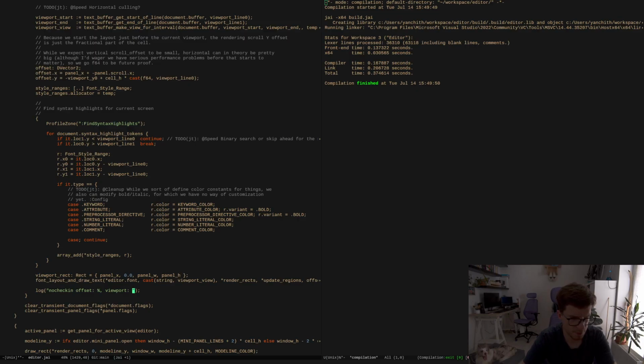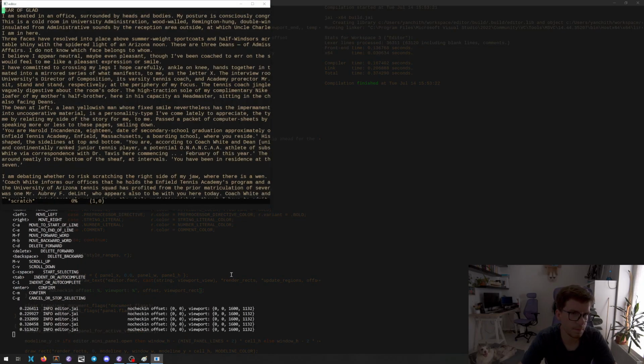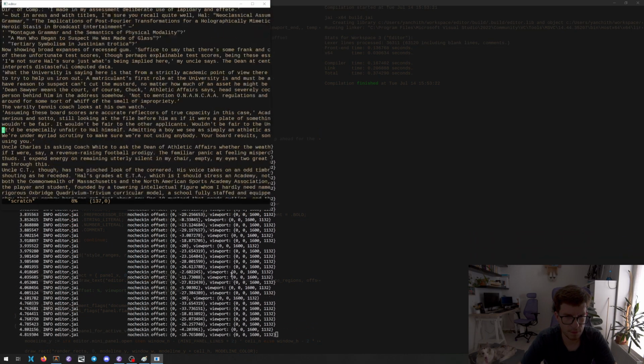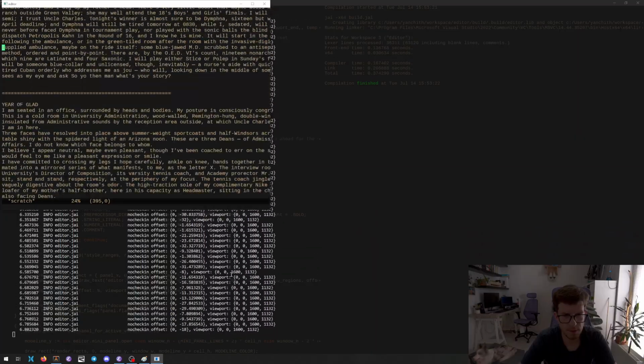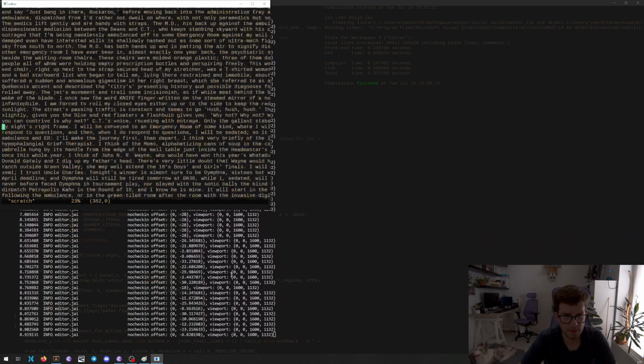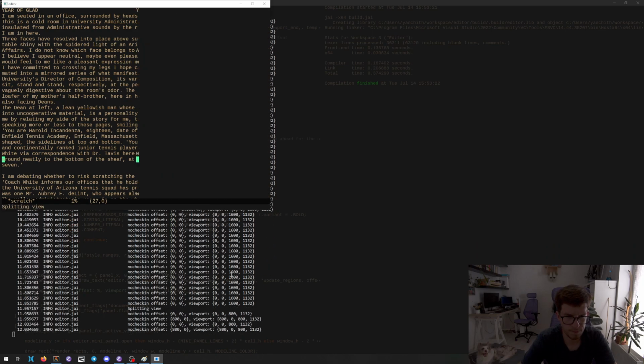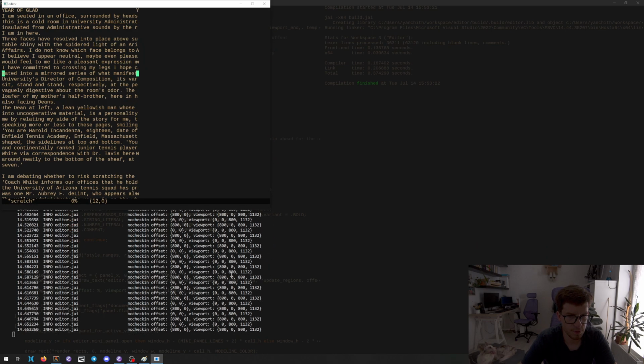Viewport is this. Offset viewport rect. This is exactly as you would think. So now we do the split. So we are on the left.